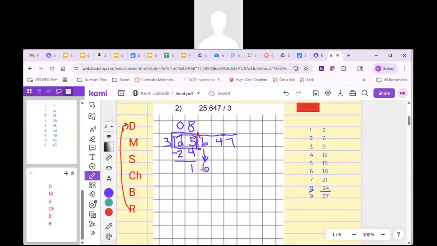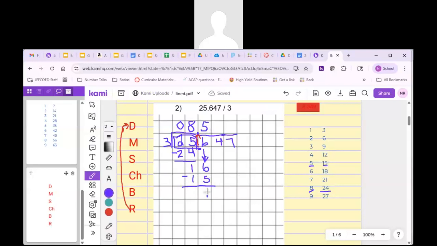Okay? So now, what's the next thing I do? Bring down, repeat, rover, start over, divide, which means I need my fact box. Okay, 18. Oh, it's so close, but it's too high. So I got to back up to 15, which means I'm using the 5. Yes. Now notice that this is the next box, which is after the decimal, right? Okay. Now I'm up here at the top, so I know I have to get down to the bottom. So I multiply, and that is 15, just like it says in my fact box, right? Right here. All right. What's the next thing I do? People usually don't forget this step. You subtract. 16 minus 15 is 1.